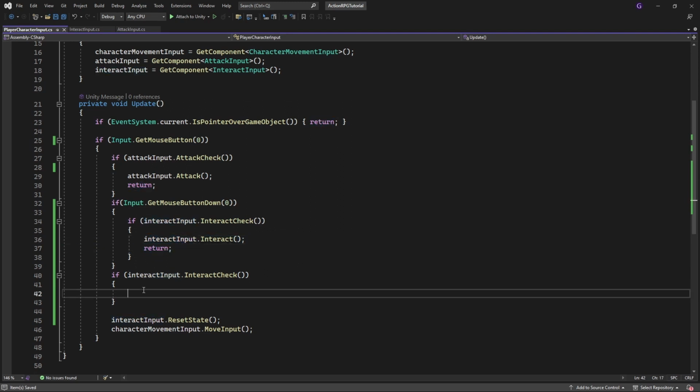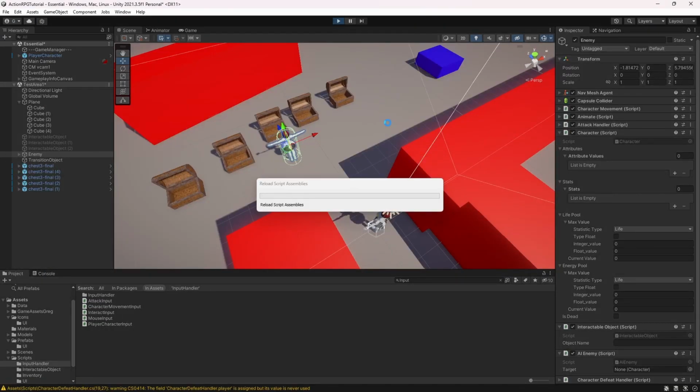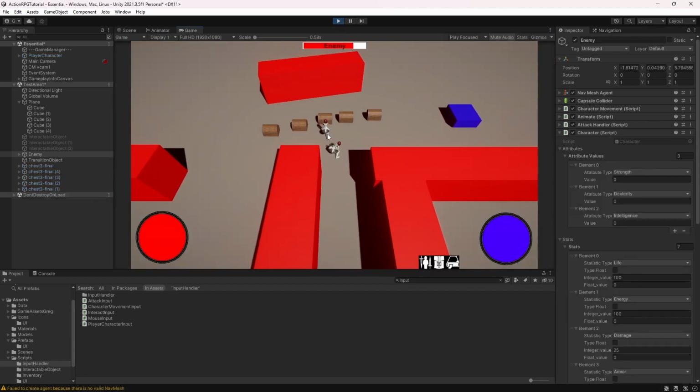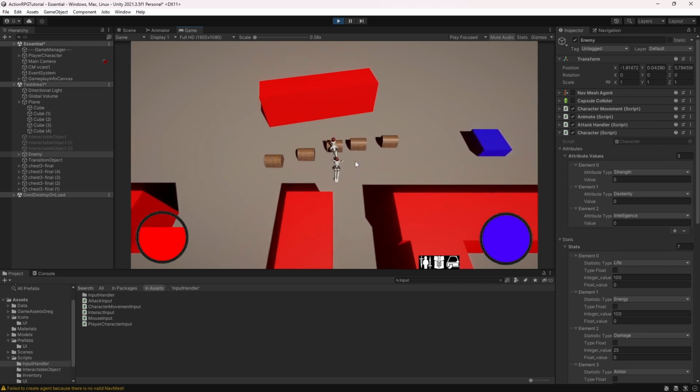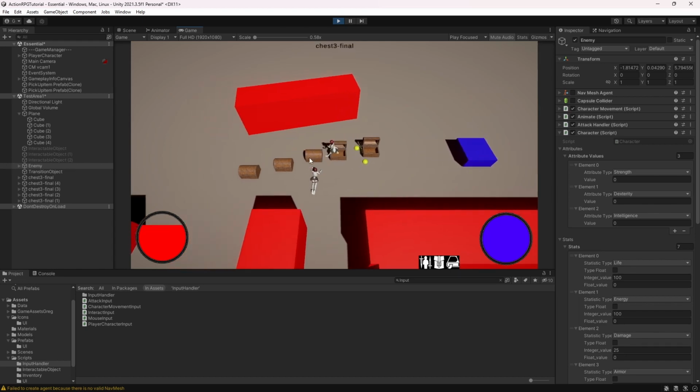This is a very dirty approach to the input, but we will be updating our input to the new input system after we implement the magic spells and skill system into the game, so this will work for now. Good, this is it for this episode.